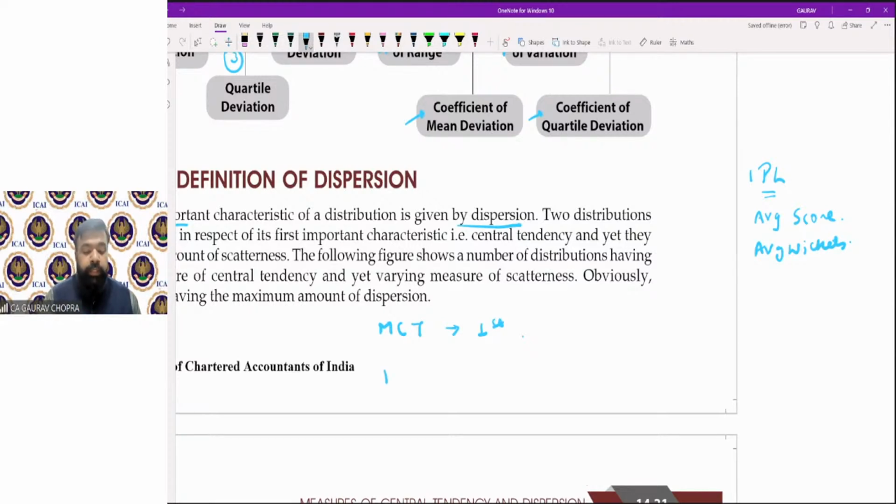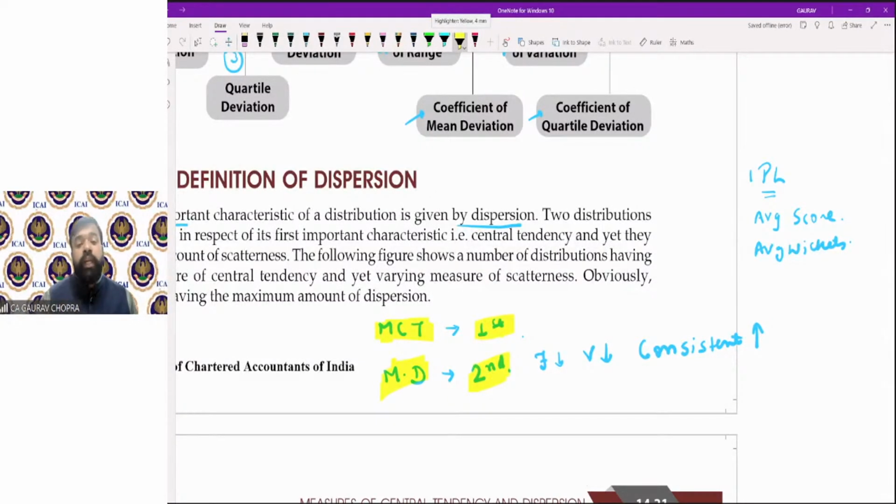ओके. उसके बाद next हम क्या check करते हैं? Dispersion. तो dispersion का मतलब क्या हो गया कि हम उसमें check करते हैं कि कितना fluctuation है, कितना variation है. तो fluctuation जितना कम होगा उतना better है, variation जितना कम होगा उतना better है. तो performance कैसी होनी चाहिए? Always consistent. There should be consistency. तो जिस player की consistency ज्यादा होगी, that will be selected. तो first priority पे हम किसको रखते हैं? Central tendency को. And second priority पे रखते हैं dispersion को.